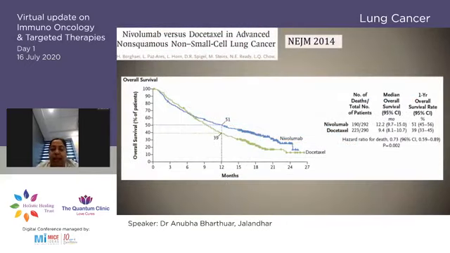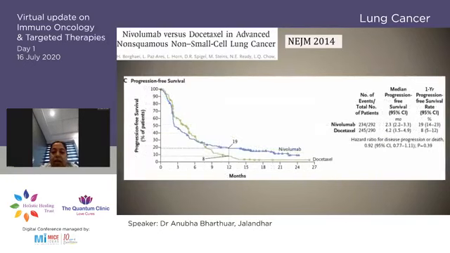Next slide, please. Because I focus mainly on first-line therapy, I just have one slide showing that for patients who do not have a mutation and who have received chemotherapy alone, we have several options when they progress. In the past, we had only docetaxel or gemcitabine, but now we know that immunotherapy has stepped into this particular scenario as well. We have 3 agents currently approved in the second-line setting: nivolumab, atezolizumab, and pembrolizumab. Here I have the results of Nivo versus docetaxel, one of the first trials published in 2014, which showed about a 3-month survival advantage for nivolumab versus docetaxel alone.